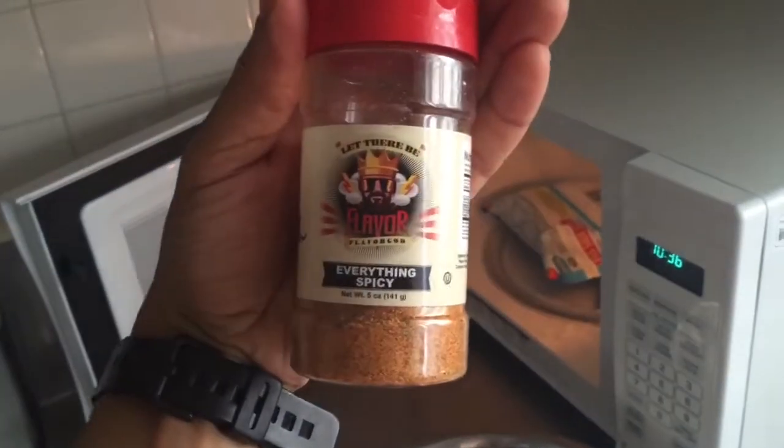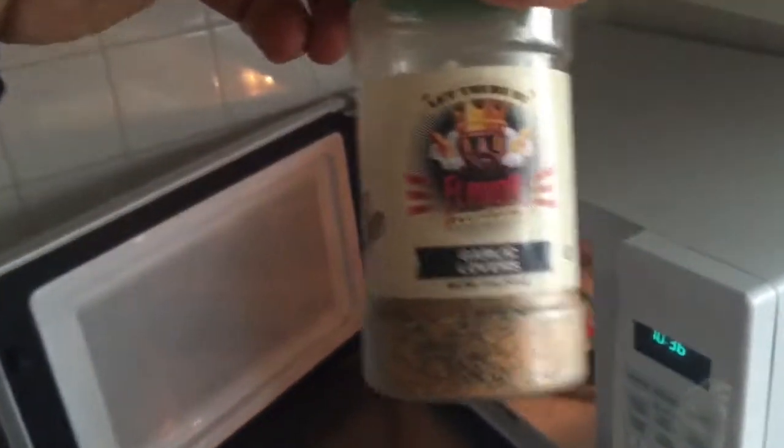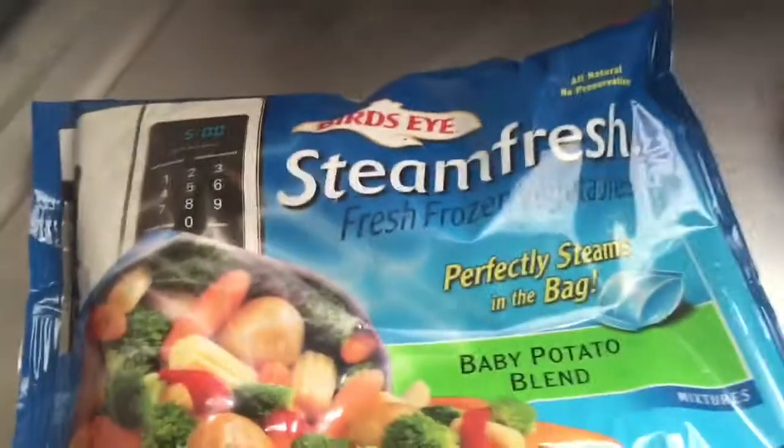And for seasoning, if you guys are wondering, I use the Flavor God with everything spicy. And I also use the garlic lover. And yeah, like I said, the rice is already done. Steamed veggies are the Bird's Eye Steam Fresh, which come in a bag. So like I said, once everything's done, I'll queue it up again so you guys can check it out.